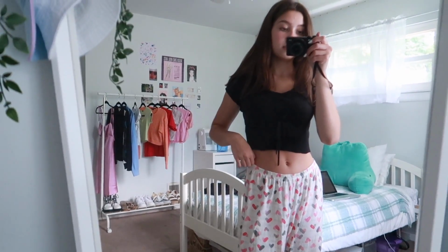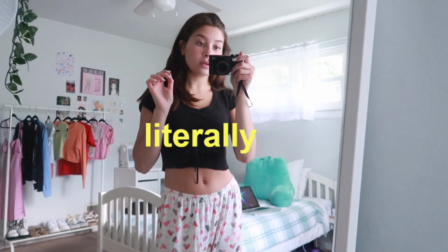And then I have these pajama pants on because I want to be comfy on the bottom. I have no shorts at all. I only have my paperback shorts and these Aeropostale shorts that are literally so small on me. I have no other shorts besides that. Besides flowy shorts, but I feel like they don't go with this. And no jeans that go with this shirt either. So I decided to wear comfy pants. I don't think my bottom will really be in this video, but you guys know anyways that I'm wearing sweatpants, so it doesn't really matter. Anyways, rant over. This is my outfit, and I might put on jewelry too.